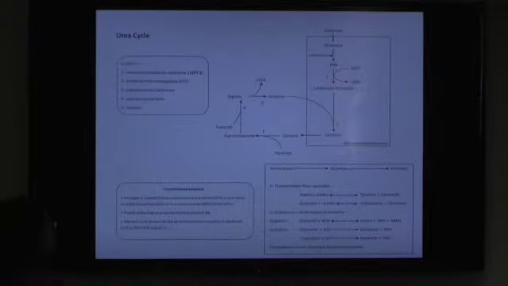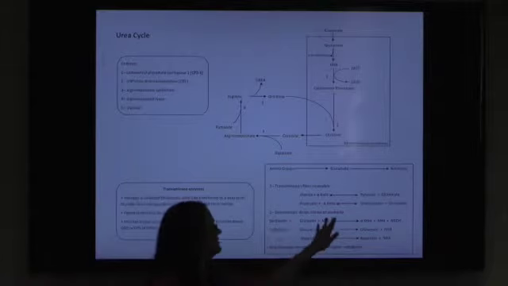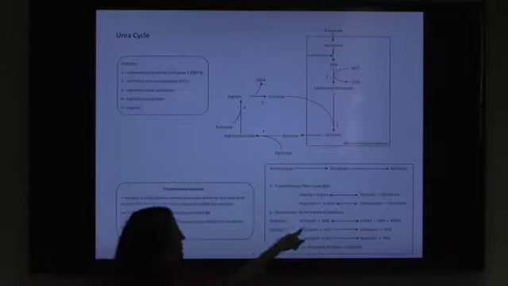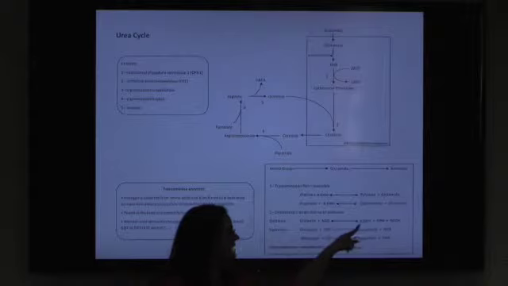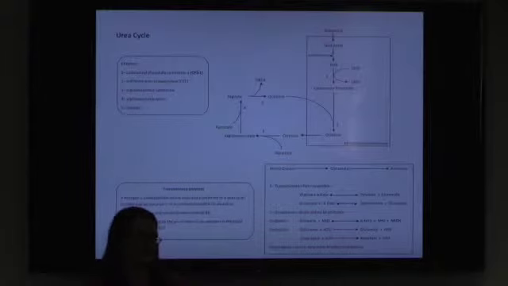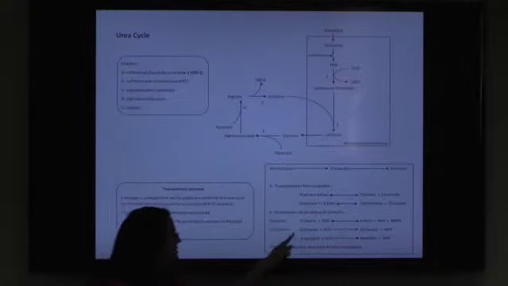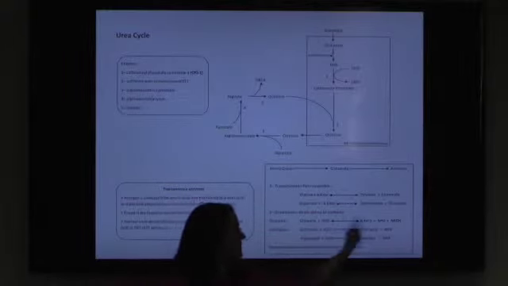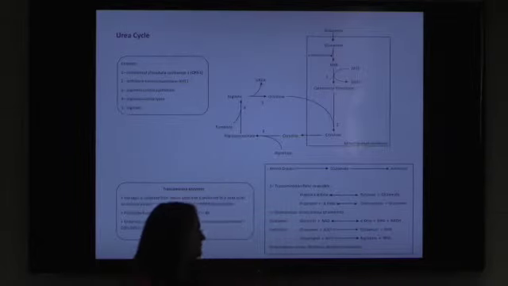These are deamination reactions, okay? This is going to be direct release of ammonia. So glutamate plus NAD gives me an alpha keto acid plus ammonia plus NADH. See, we're actually making energy there too. Glutamine plus water equals glutamate plus ammonia. Asparagine plus water equals aspartate plus ammonia. Good?